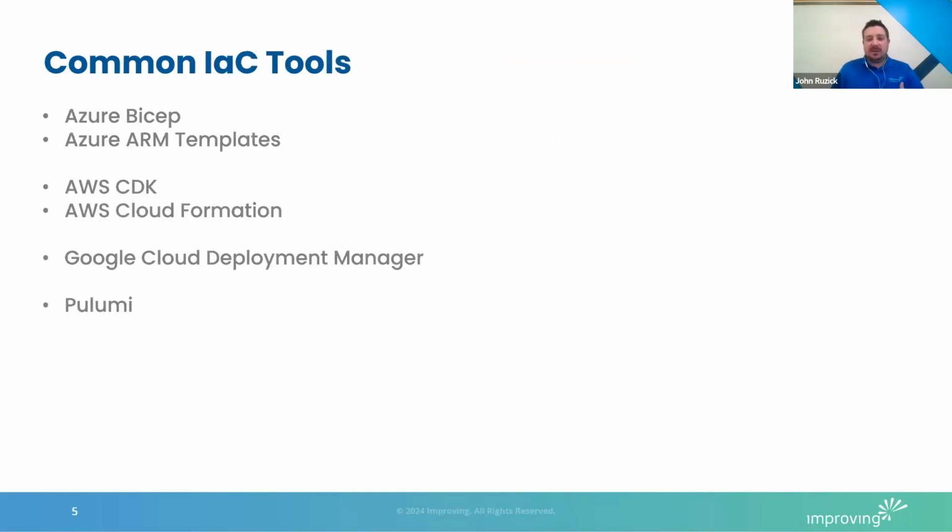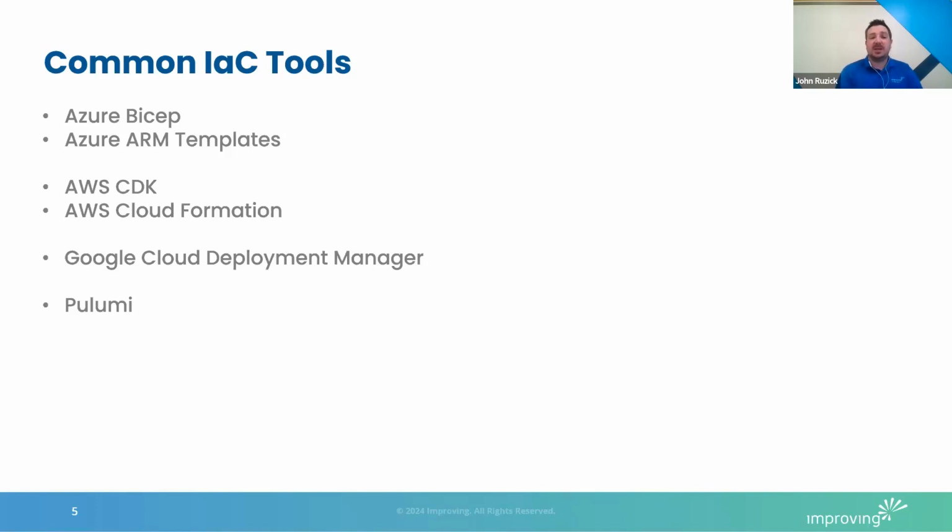So I know we're talking Terraform today, but let's talk about some other common infrastructure as code tools. And these are all great, and the cloud providers often have a built-in infrastructure as code automation standard or development language that they work with and that works really well in their environment. So in the case of Azure, we've got Azure Bicep, so I can deploy and manage resources within Azure. Same thing with Azure ARM templates, kind of the first iteration of Azure. Everything under the hood is still an Azure Resource Manager template definition.